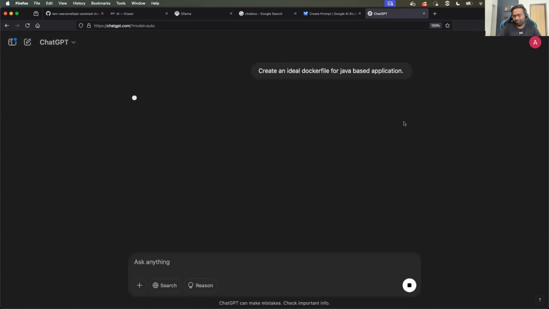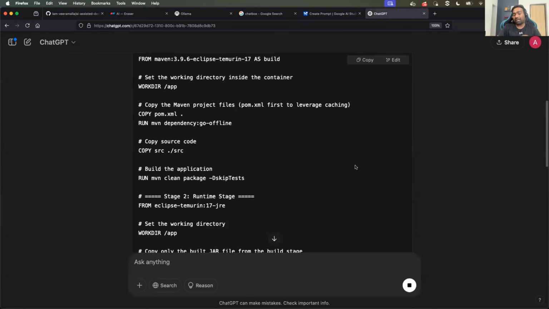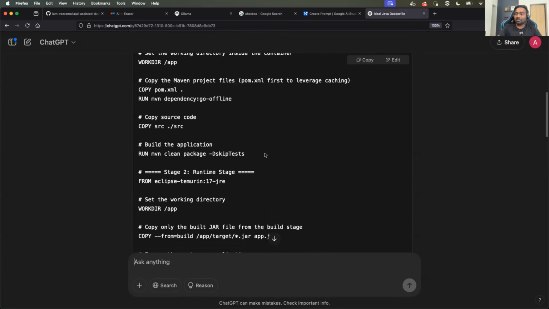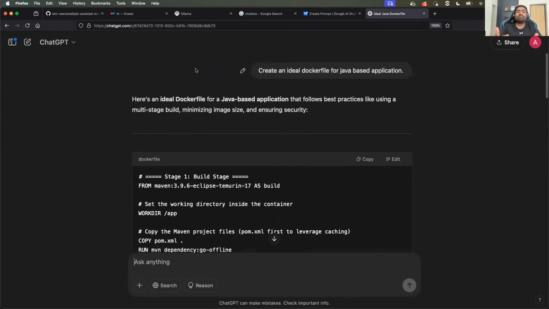And yes, definitely ChatGPT provides you the Dockerfile. But as I told you in previous videos, the Dockerfile that you get from ChatGPT is only for your learning purposes. This is not something that you can automate, right?